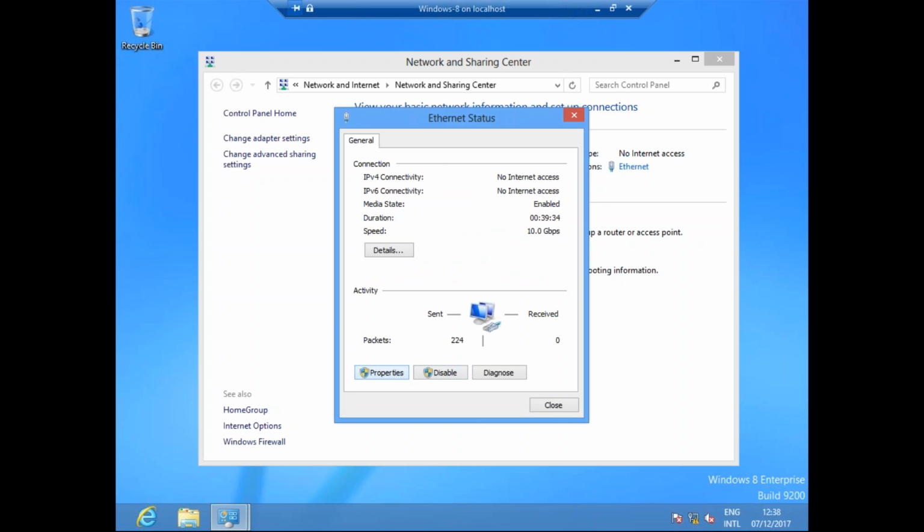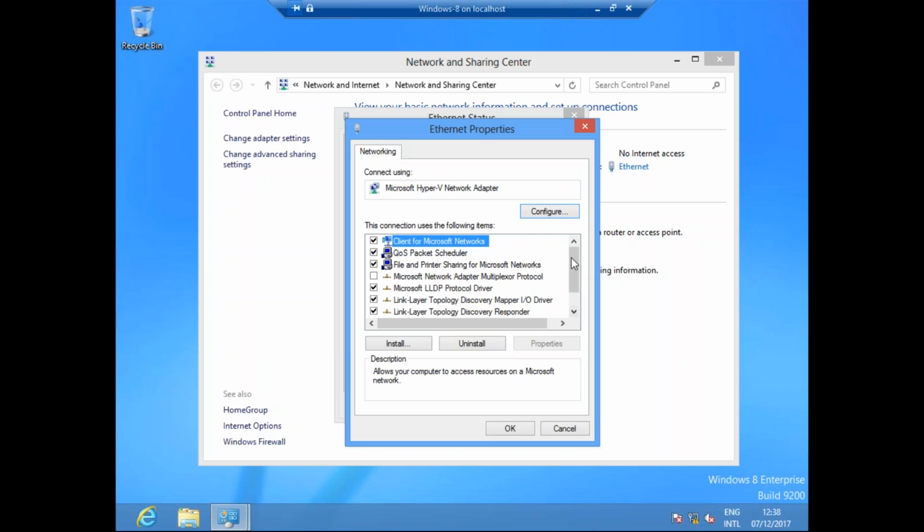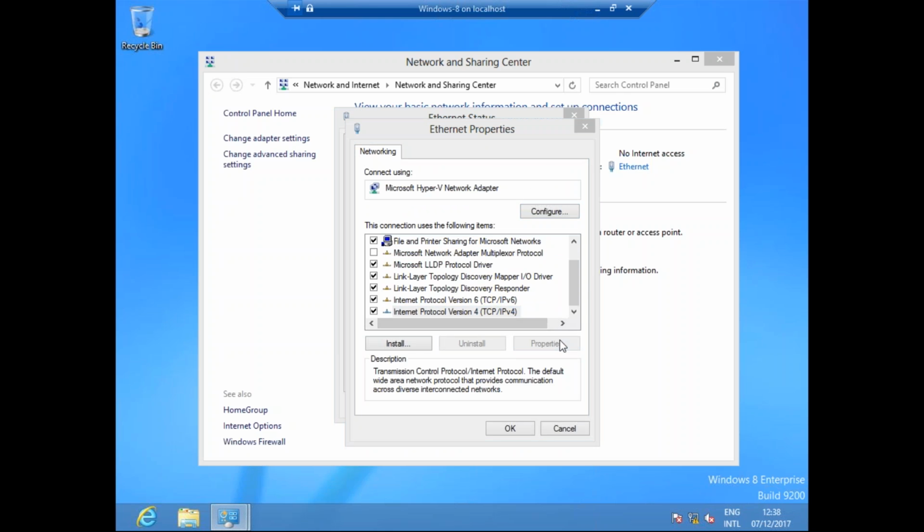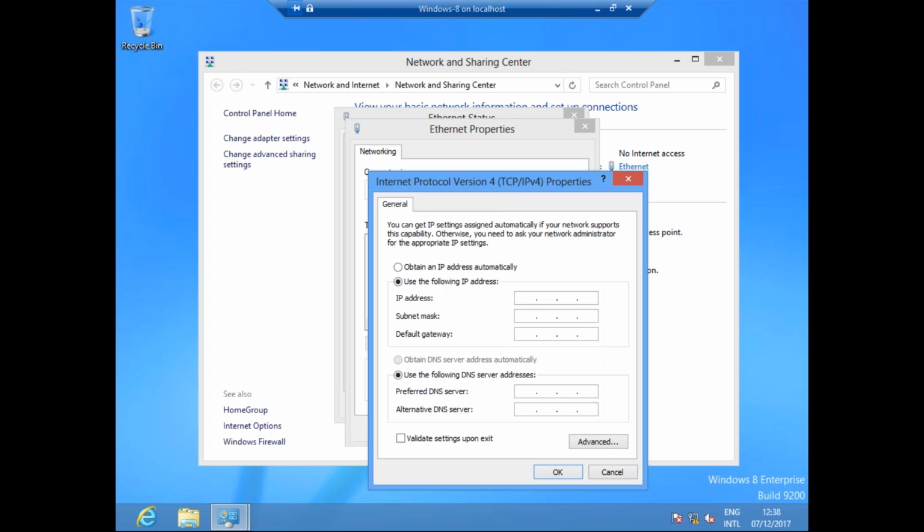So I will configure it manually. .100.30 I will take, and for the primary DNS server IP address 192.168.100.10 is primary and 20 is secondary.